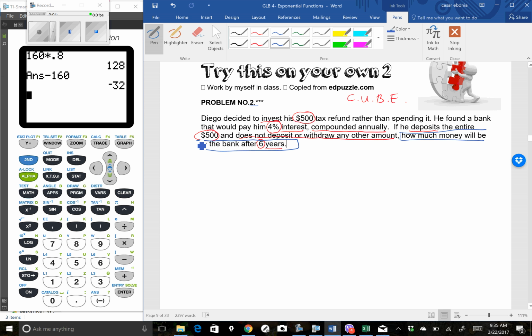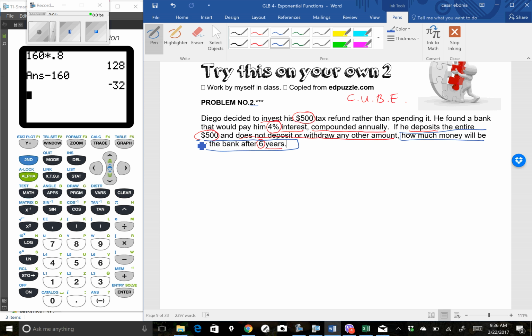Okay, now look for keywords here to identify what kind of exponential function this one is, so that you will be guided as to what formula you will use in finding the solution here. In this case you have options, whether you want to do the long process by making drawings, or you can just use the formula. Okay, so I'll just use the formula this time.